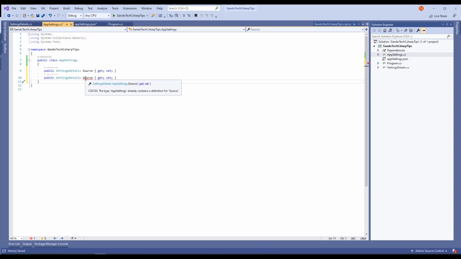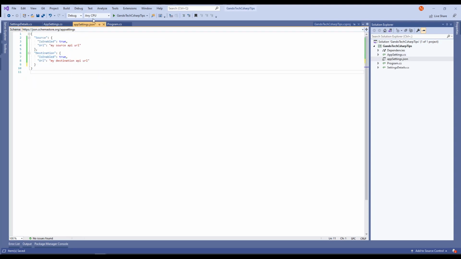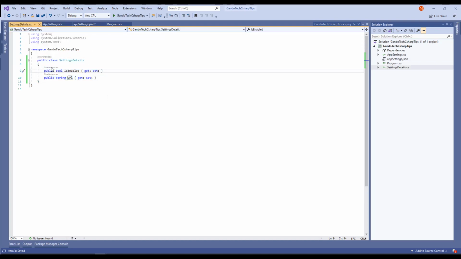It's going to be exactly the same thing for destination. As you can see, it now shows how well organized it is. So the app settings object or model is now completely in sync with what we have in the app settings here. So this is the basic thing which we require to introduce firstly before starting the implementation.